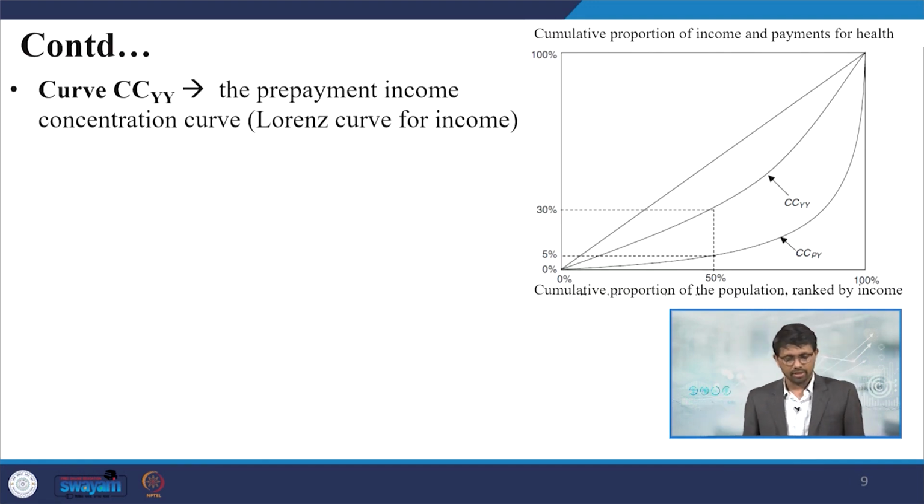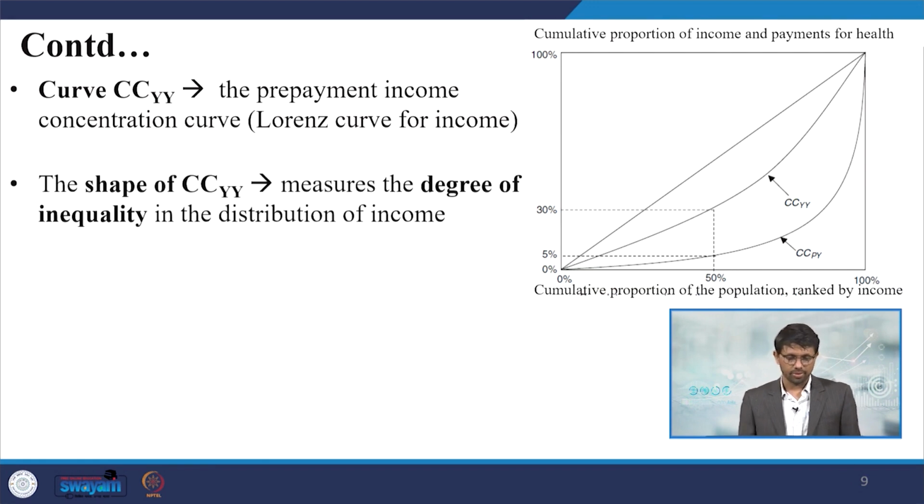So, the income concentration curve, which we are referring to as a Lorenz curve, and the shape CCYY stands for the degree of inequality in the distribution of income. Okay. So, initially we started by presenting the 45-degree line that basically gives precisely equity in the structure, but when we present the income inequalities index and we derive their value as a proportion of the distribution of population by their income, we see there are inequalities.